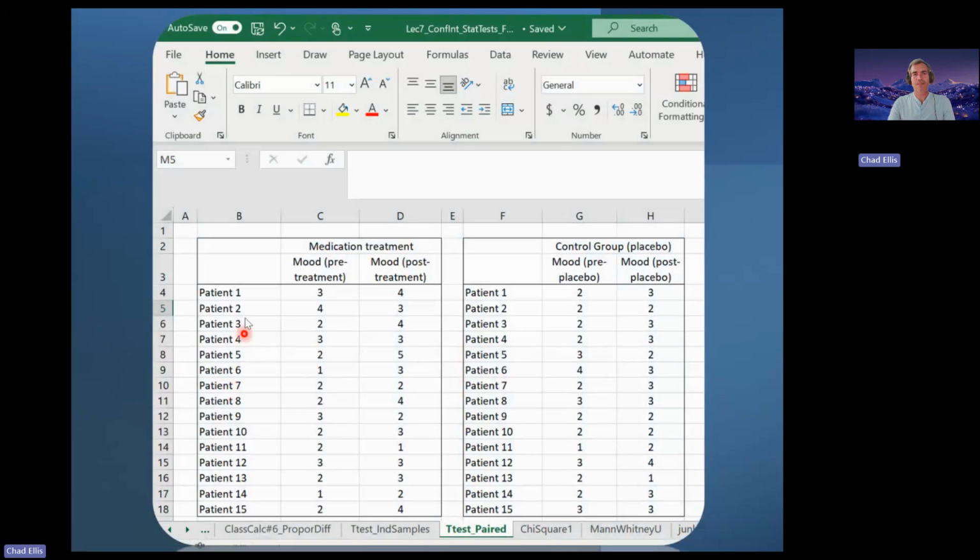So here's the data right here. So we have 15 patients. On the left box here, this is our drug treatment, our medication treatment. So this is people's surveyed moods before given the medication, and this is their surveyed moods after given the treatment. And then we have the control group. So the control group thinks that they'll be given some treatment for their mood, but they're actually just given nothing, really, like water or a sugar pill, right? They're also surveyed for their mood before the placebo and their mood after the placebo. So this is a way to compare the drug treatment versus the non-drug treatment.